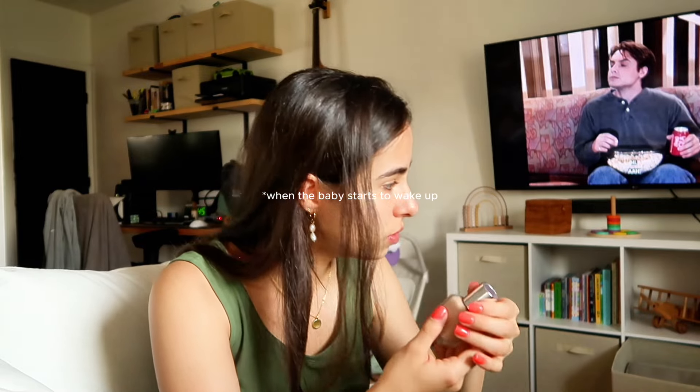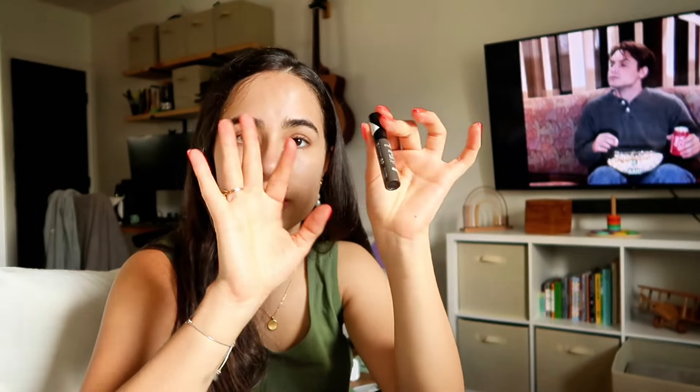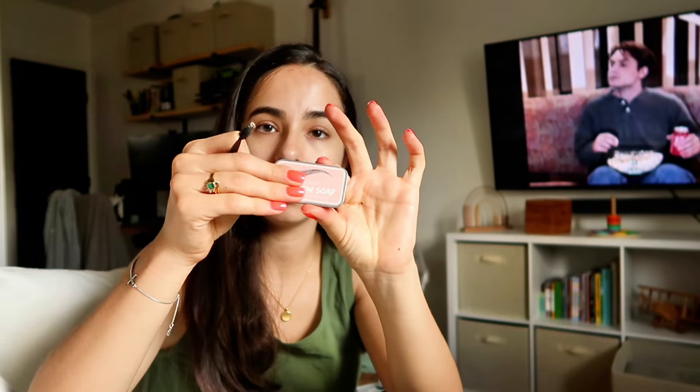I have the Tarte blush that I use all the time. I have the Clinique Super Balanced Makeup Tint but it's not really my shade — it's way too warm. The ELF Sun Touchable Whoa Glow — I absolutely love this, I use it all the time. The ELF concealer I'm getting rid of since I don't use it anymore. I love the Glossier concealer. The ELF shadow stick I never use. I have a lip liner I use all the time. The ILIA mascara is the only mascara I'm keeping. I have the Rare Beauty lipstick that I love, a She Glam jelly gloss — but it's super old so getting rid of it — plus a black eyeliner and an eyebrow glue.